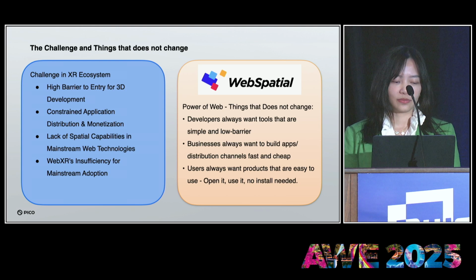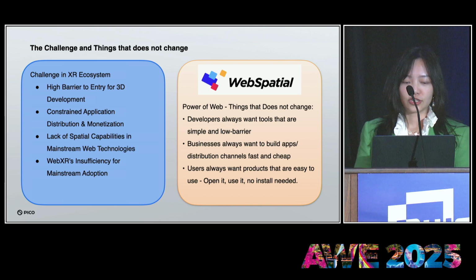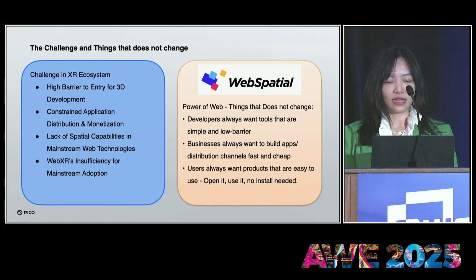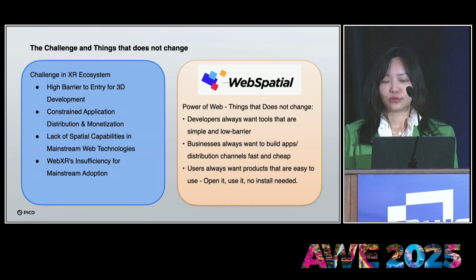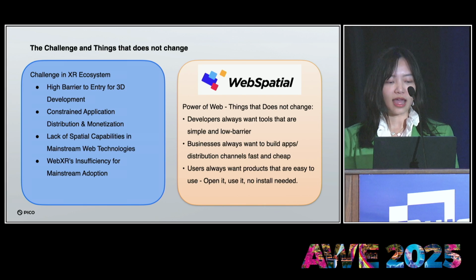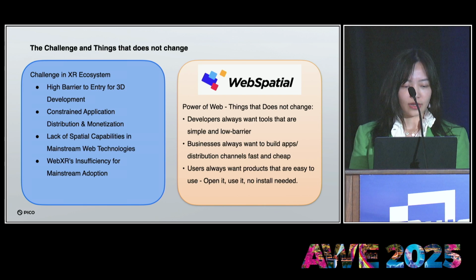So this is where WebSpatial comes in, to lower the barrier and open up XR creation to the broader web developer community. And another interesting point I would like to bring up is the power of the web. Sure, we have seen waves such as the search engine era around 2000, recommendation algorithms starting from 2012, and now generative AI, right?